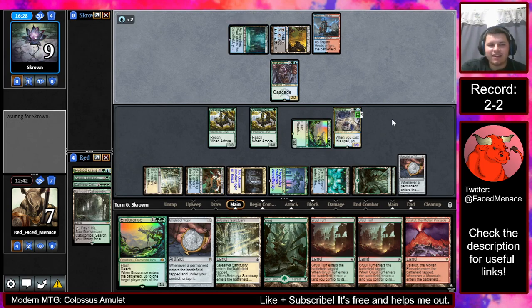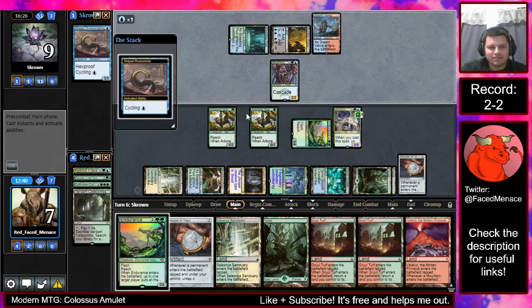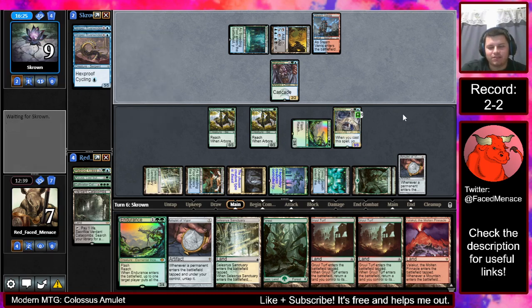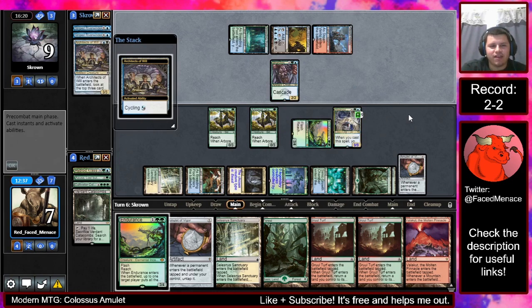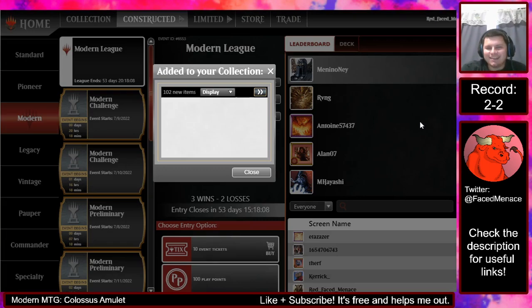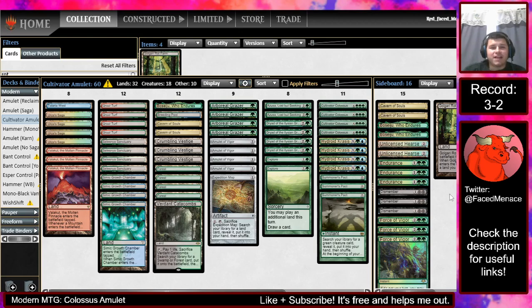Let's see the Living End. They cycle River Winder. Cycle 2 River Winders. And concede. I guess they can give their Shardless Agent flying if they have that, one card that does that. Easy beans. Win the match. Go 3-2. Alright, the record has been updated.